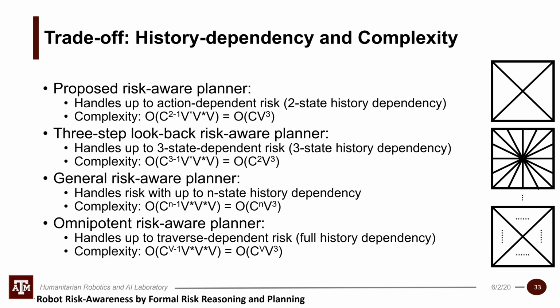However, not all the risk elements have only two state history dependency. It could be 3, 4, or n. Therefore, we could look deeper into the history. Using the intuitive graphical illustration and assuming full connectivity, we could divide one state into 4 directional components for 2-state lookback, 16 for 3, and so on. Then we could use a similar approach as the proposed risk-aware planner and find optimal paths for up to n states back in the history. For example, mud may stay on the robot wheel for at most 4 states, so a 4-state lookback is enough. However, all these are at the cost of computation. The complexity increases exponentially with respect to the history depth.